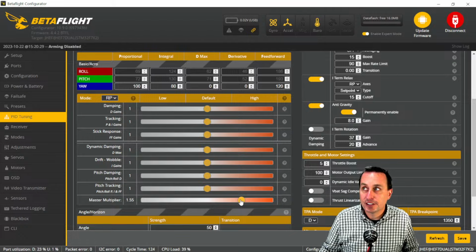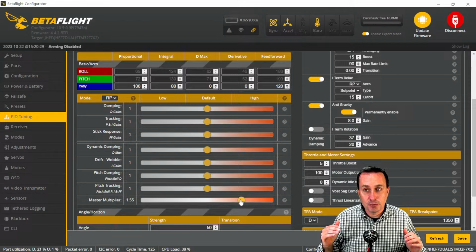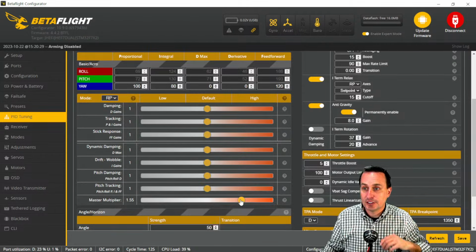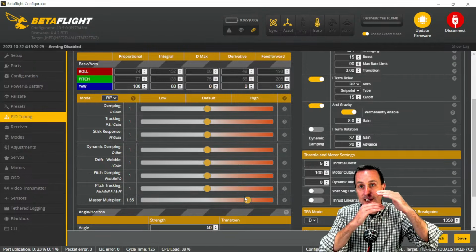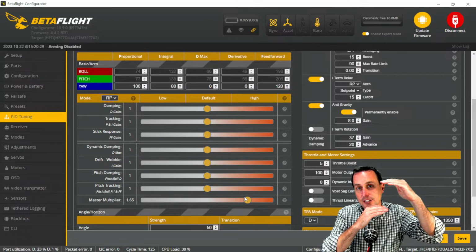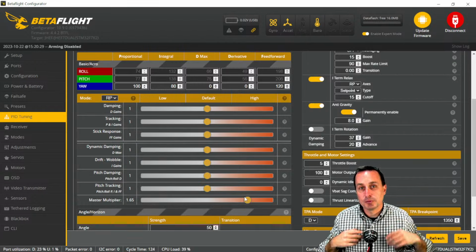Now that flutter is almost like a phase delay issue that's creeping in. So if you reduce the filtering more, that moves that flutter point higher, so that you can actually move this slider higher to catch back up to it. So decrease the filtering, flutter point goes higher, then you can increase the master multiplier slider to get closer to it, which gives you stronger PID gains, which helps with prop wash performance.